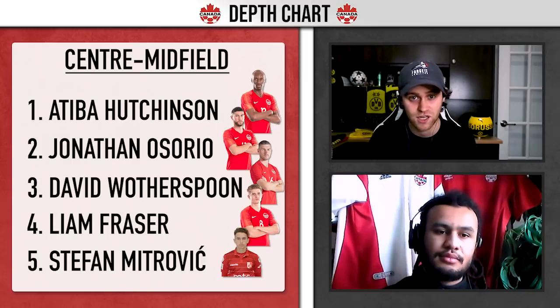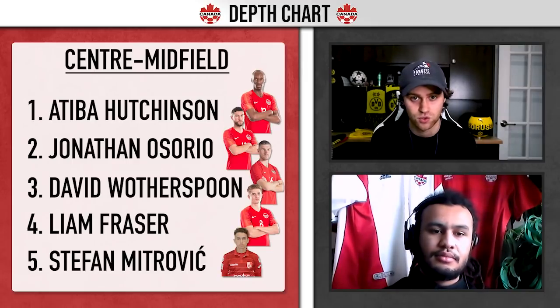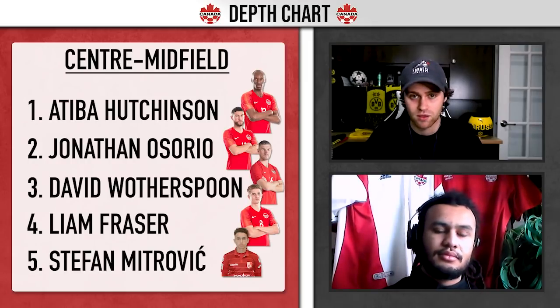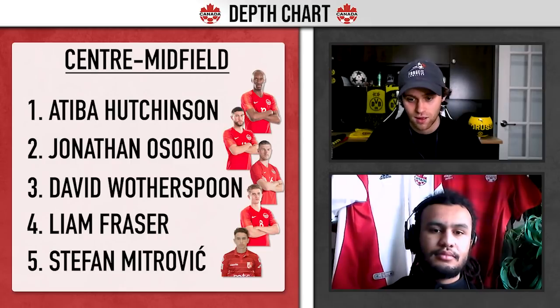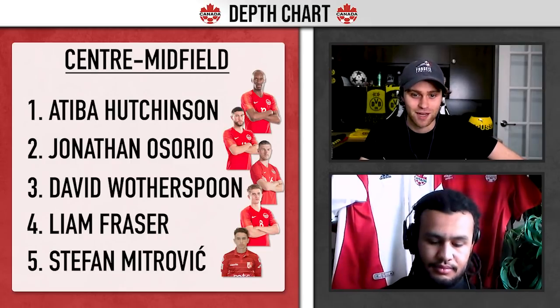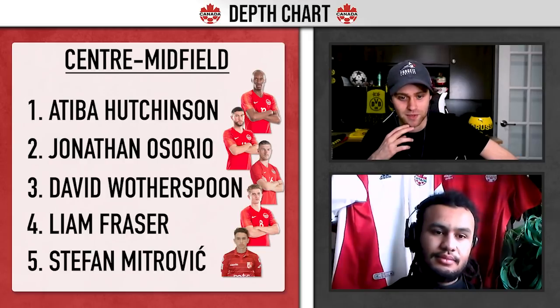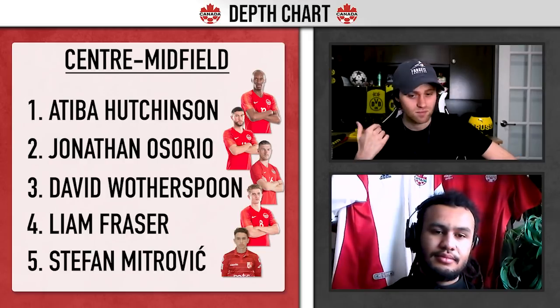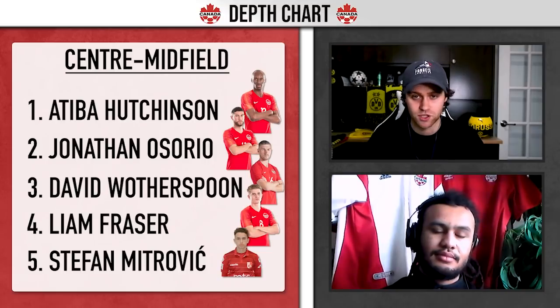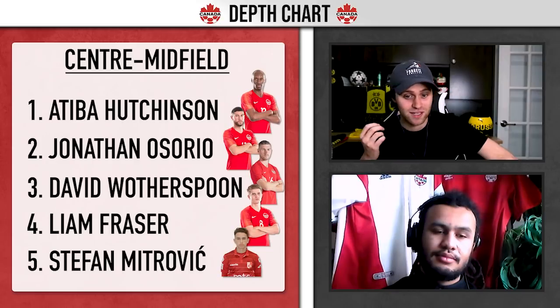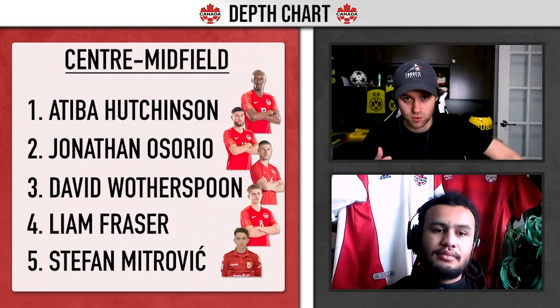Liam Fraser, who's had a good chunk of minutes for Canada as well. I'm a fan of Liam Fraser. I liked what he's done at the Crew so far, and I think that when needed, he can play a role for this national team. And when he's come on as a sub, he's played relatively well. And then Mitrovic, the one that I'm kind of excited for. He's the one that we put towards the bottom because obviously he's uncapped, playing in Serbia right now, been linked to a bunch of different clubs as well. And it seems like he's going to commit to Canada. So I'm really excited to see what this kid can do. He's a very talented young player. I think he's exactly what we need, especially with Wotherspoon going out.